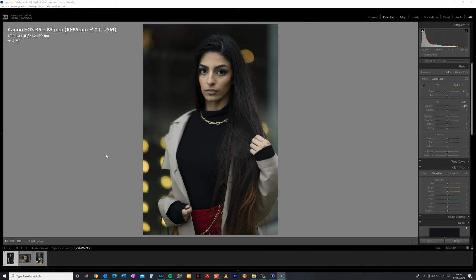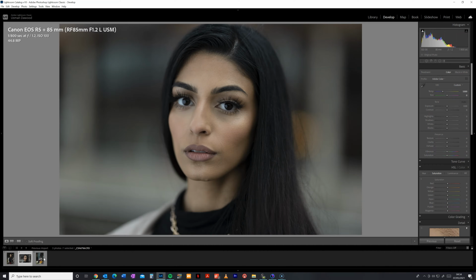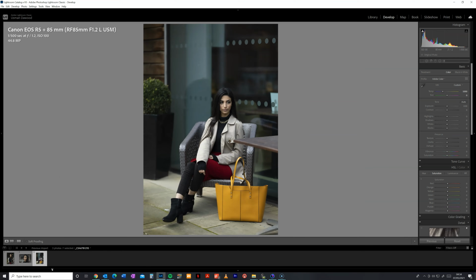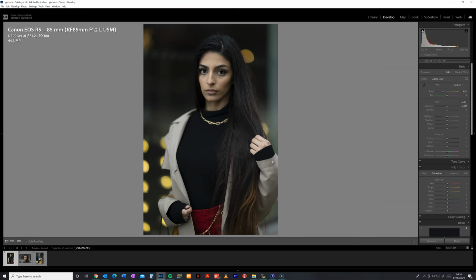So here we have the images opened up in Lightroom now, and these images are from the same shoot that we did when we compared the Canon to the Hasselblad and from the Petapixel article that I wrote. I decided to use the same images just to keep things consistent, and also for those of you who asked me what I did to the images, this way you can see exactly what I did to the Canon files to get the most out of them. So first thing you'll notice is that I've just changed the white balance. All of the images have the white balance set to 5000, and this is the same in Capture One and the other software that I'm going to be talking about as well.